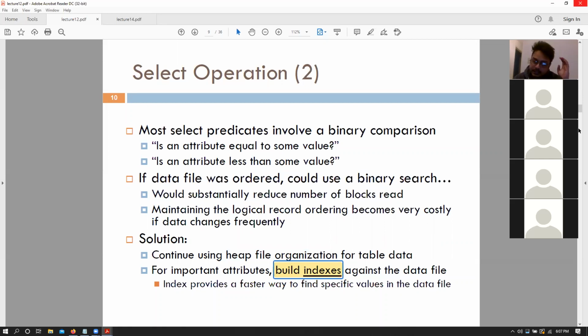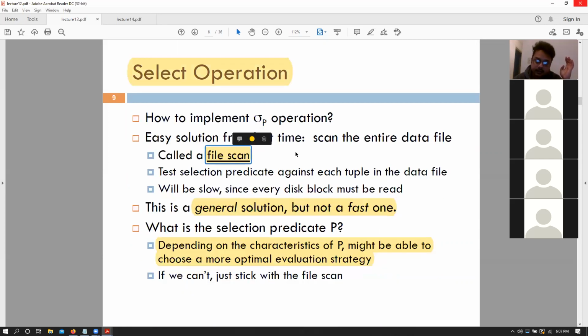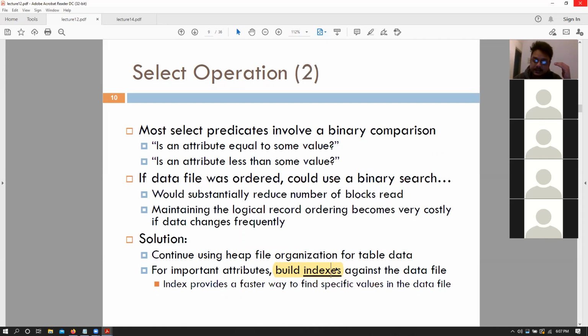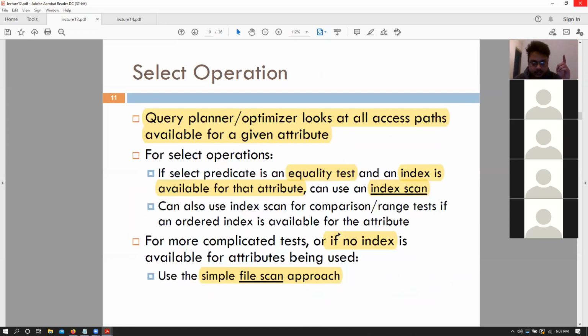So then instead of performing a file scan, given that we have an index that is built either automatically, in the case of a primary key or a foreign key, or explicitly by a user, like create index, and so on, your database can do something like an index scan, where it searches for the indexes available and then performs a B-tree wise comparison, and so on. Right? Okay. So we talked about this last time.